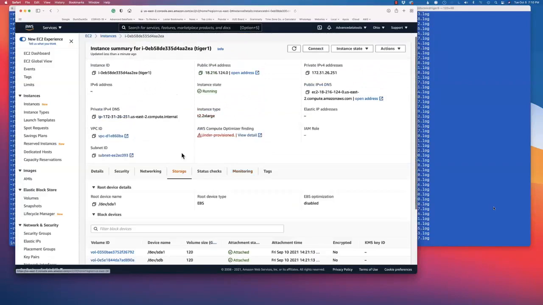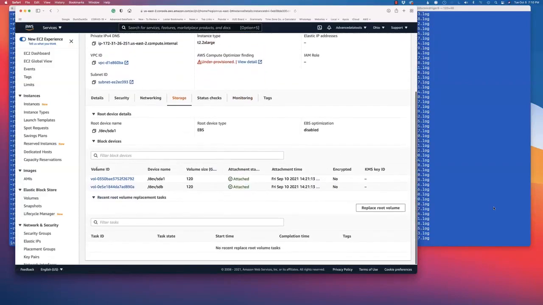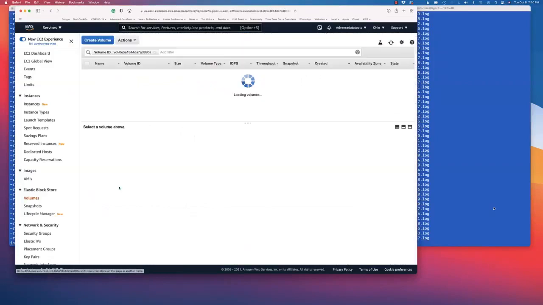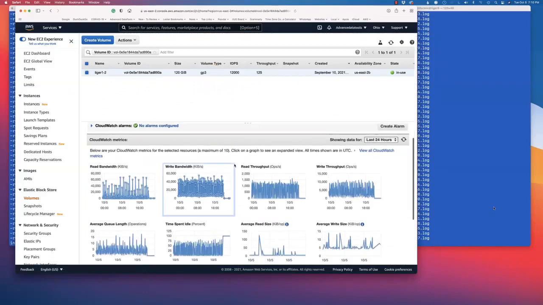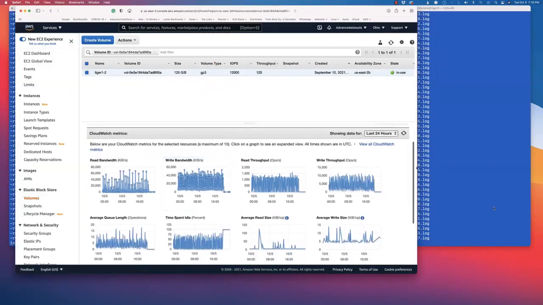Now let's drill into the storage. And I have two disks attached, and the second disk is the database disk. So let's open that up. And here I'm looking at the last 24 hours. And you can just see that I'm hitting, and this is the key one, the write throughput ops per second and the read throughput ops per second.